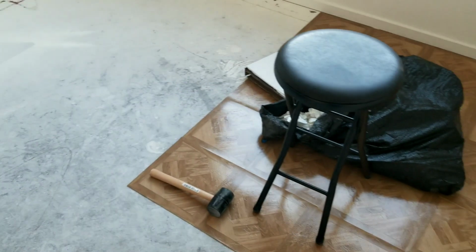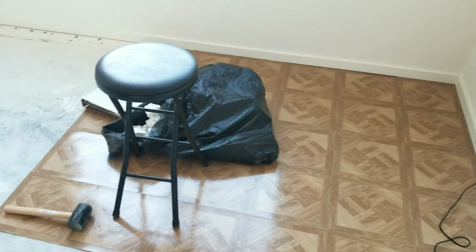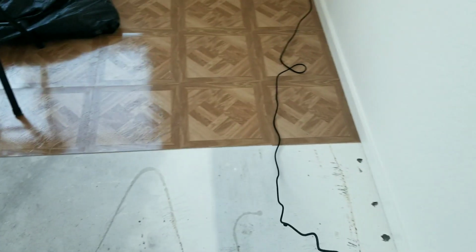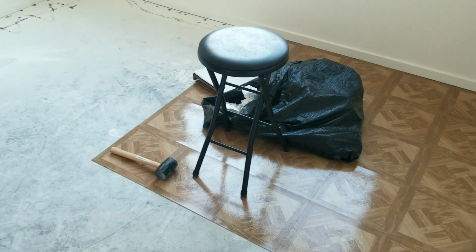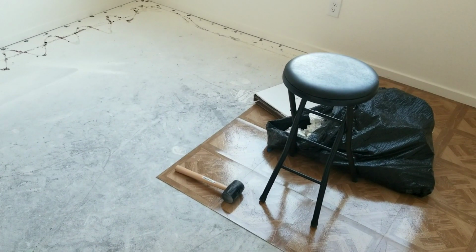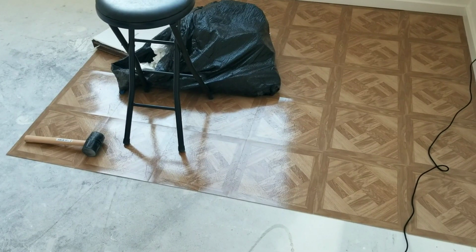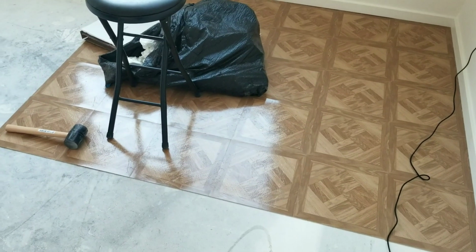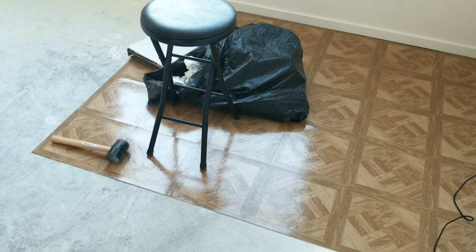This is what I'm laying down so far. This is how much I did. This is not a joke. It's not a game. So I will show you more progress as we go. But the key is to get up as much stuff off the floor and keep it smooth. I had one or two little teeny weeny little pebbles that you wouldn't even notice. That made a big difference in the floor to have to take back up, take it off, get them, remove them, and then put it back down again.